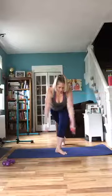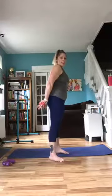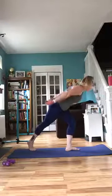4, 3, 2, hold it up on your last one. Little pulses with control. Stay with me. 4, 3, 2, hold. And then you can go ahead and bring those arms behind you, palms facing up. Hips are still squared off. Little pulses.